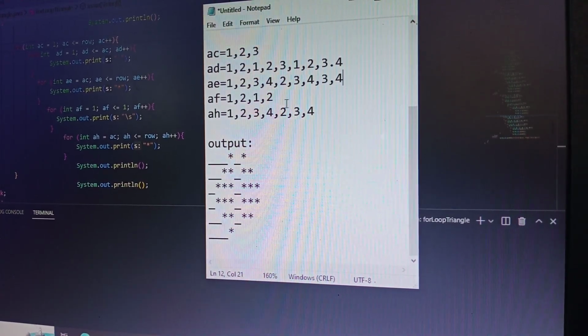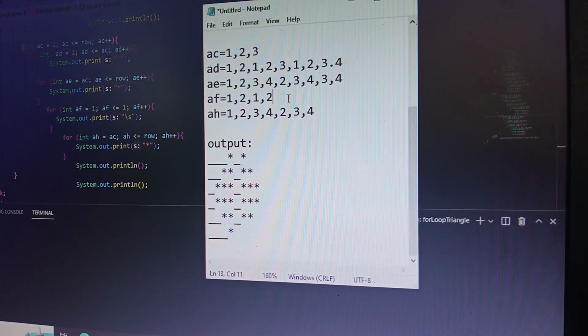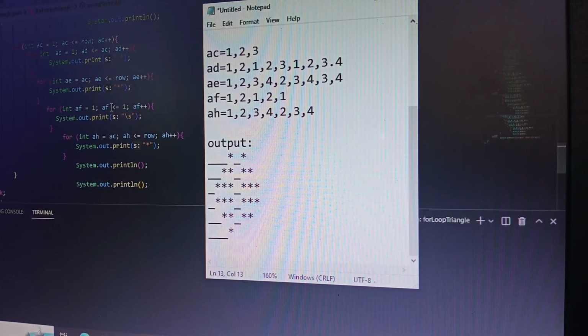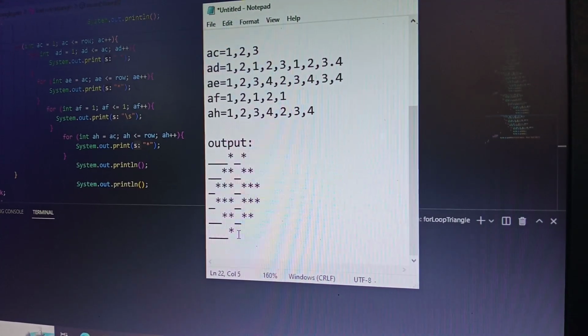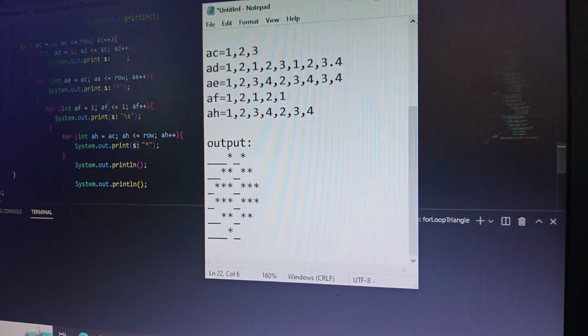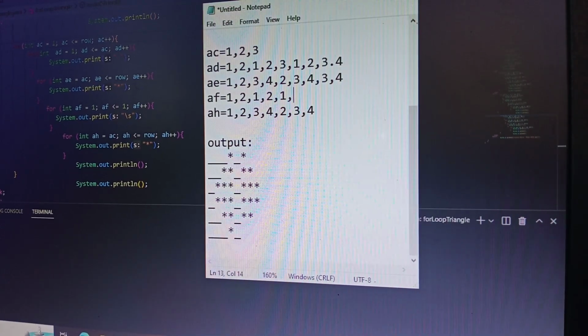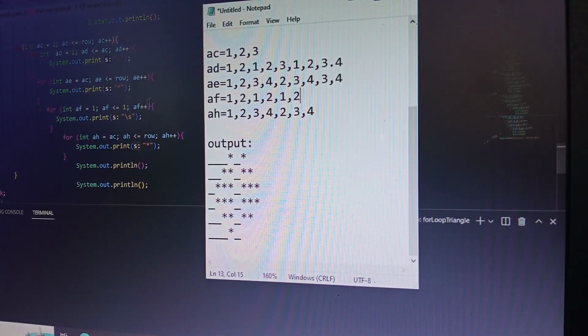False. Proceed to the next line, which is the variable AF equal to 1. Then the condition is AF less than or equal to 1, true. Then we'll print space. Then increment will now become 2. Is AF less than or equal to 1? False.